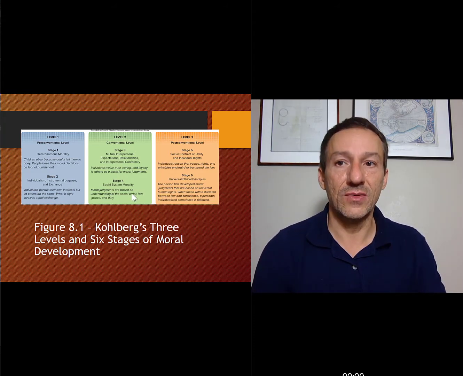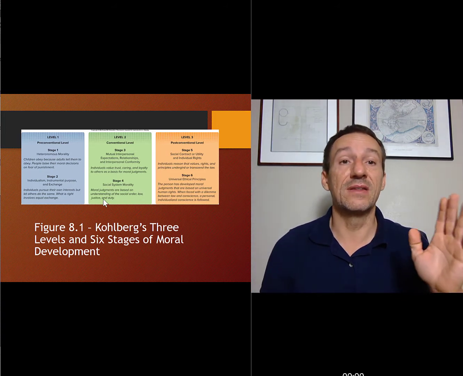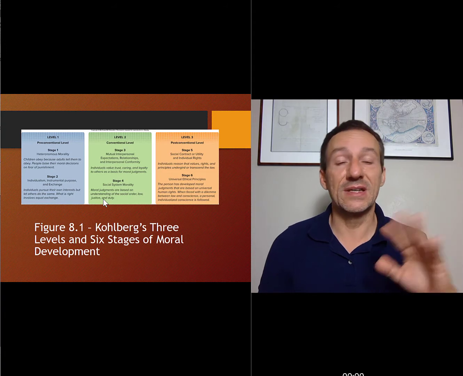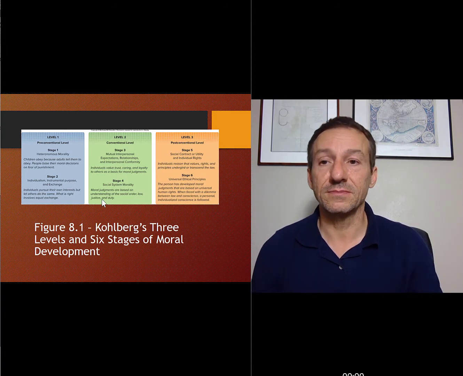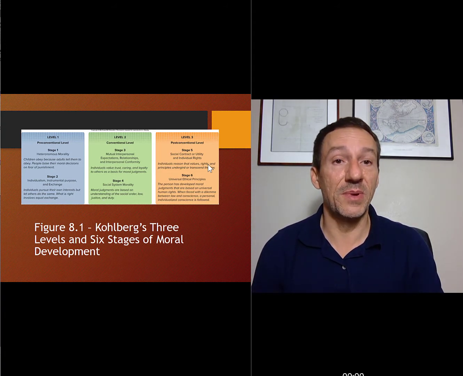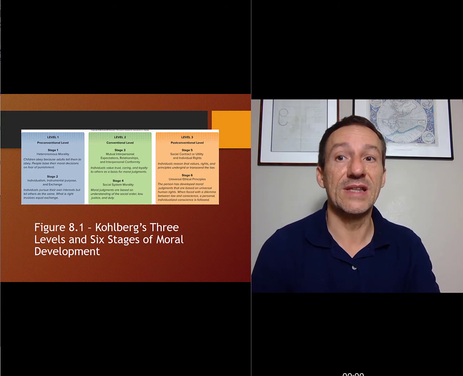On a side note, this is where most people's moral development ends. Whatever the law is, to them, that's the right thing to do. And if it's against the law, that's the bad thing. Stage 5, again, not a lot of people get here. Post-conventional level. It's the highest level.